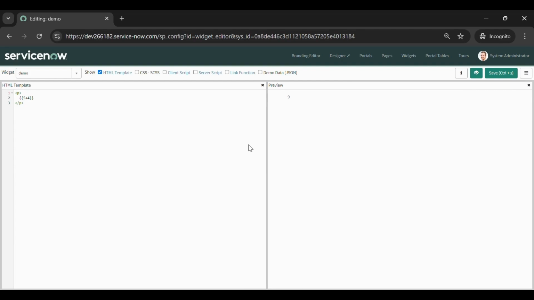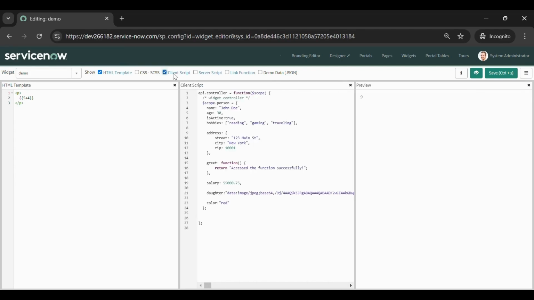Let's try out some other examples. For that, I am opening the client script. Here you can observe that I have created an object called person where I have given the values like string, number, boolean, arrays, object, functions and decimals and also the images and the color. Let's try one on one.